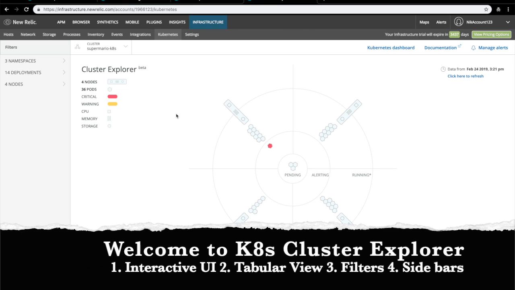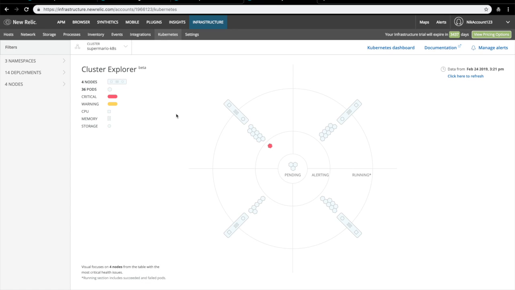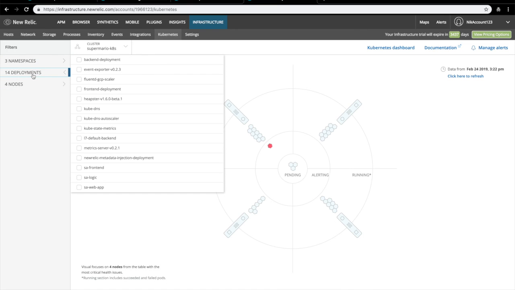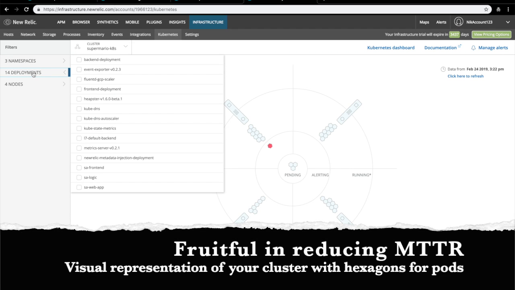I'm going to get rid of this host filter, and I'll take you straight away into a really unique UI, which we refer to as the Kubernetes explorer. It's basically concentric rings, and 4 of them representing a typical Kubernetes cluster. Here you have some powerful filtering mechanisms that allow you to filter by namespaces, deployments, and nodes.